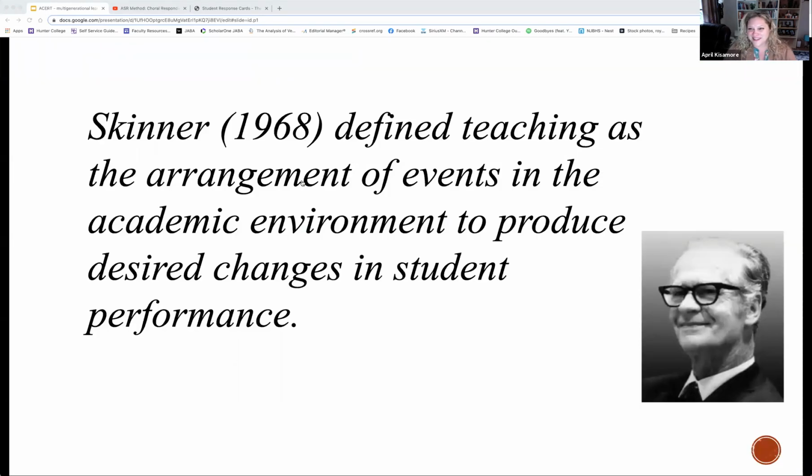A lot of the strategies that we're going to talk about today are derived from applied behavior analysis. And when most people think of applied behavior analysis, it tends to be associated with work with individuals with autism or those with developmental disabilities and cognitive impairments. B.F. Skinner, one of the most famous behavior analysts, actually spent a lot of his time thinking about and researching different teaching techniques and strategies. So what we're going to talk about today has pretty heavy roots in Skinner's analysis of teaching, as well as some evidence-based education strategies.